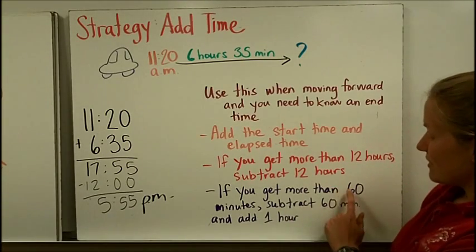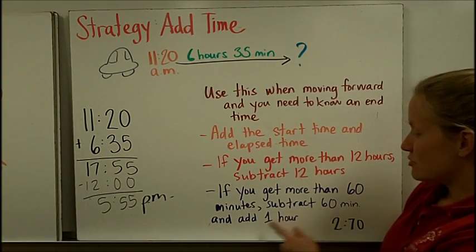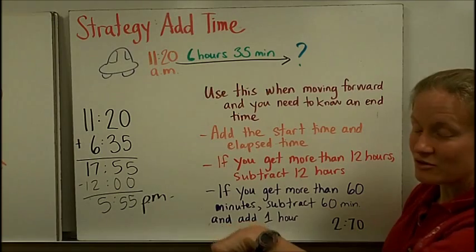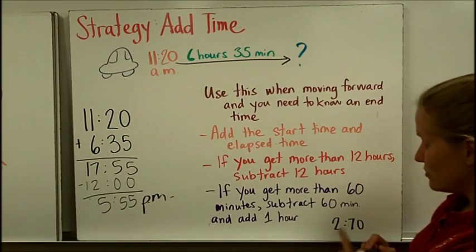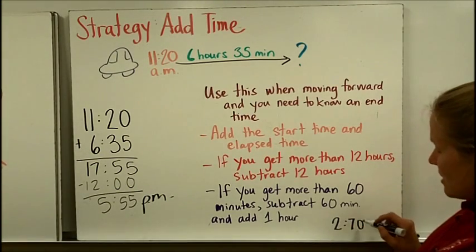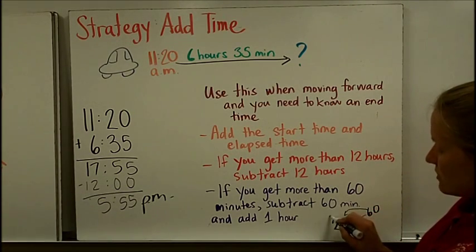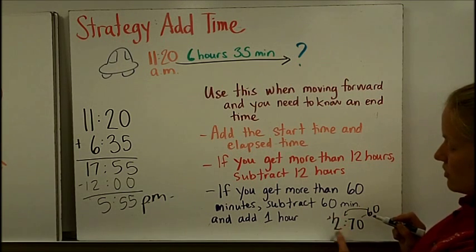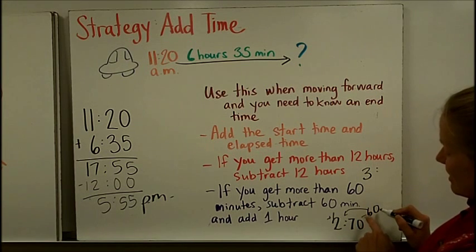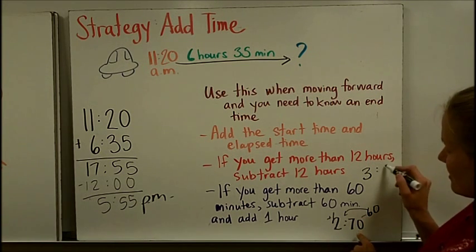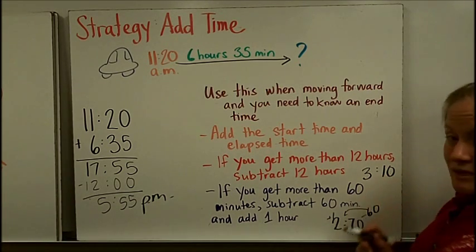If I had gotten more than 60 minutes here, if this total had been bigger than 60, then I needed to subtract 60 minutes and add that to 1 hour. So we're working backwards. So for example, if you had done an addition problem and got 2:70, we can't have 70 minutes. So you'd want to take away 60 minutes, which is an hour, and send that over to add an hour over here. So you would go up an hour, which would become 3 hours, or 3 o'clock, and then taking away 60 minutes from the 70 minutes would make 10. So 2:70, if you've got that as a time, would translate into 3:10.